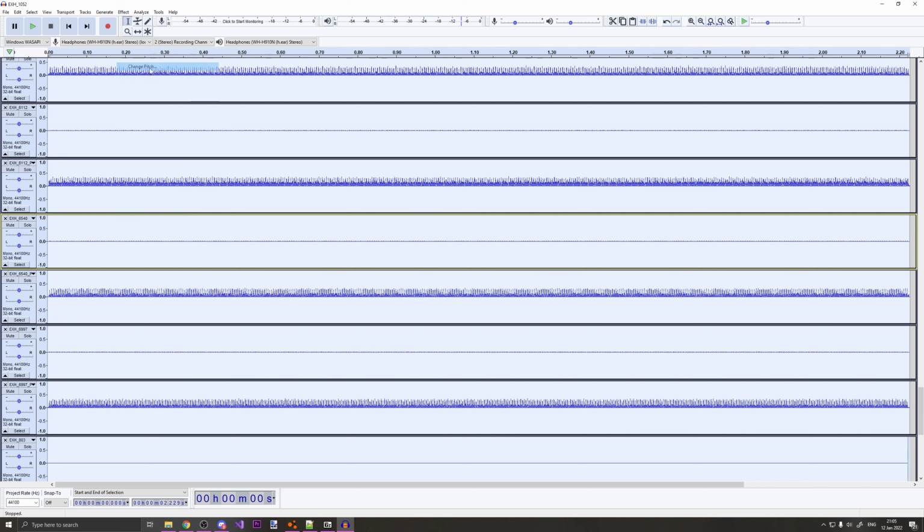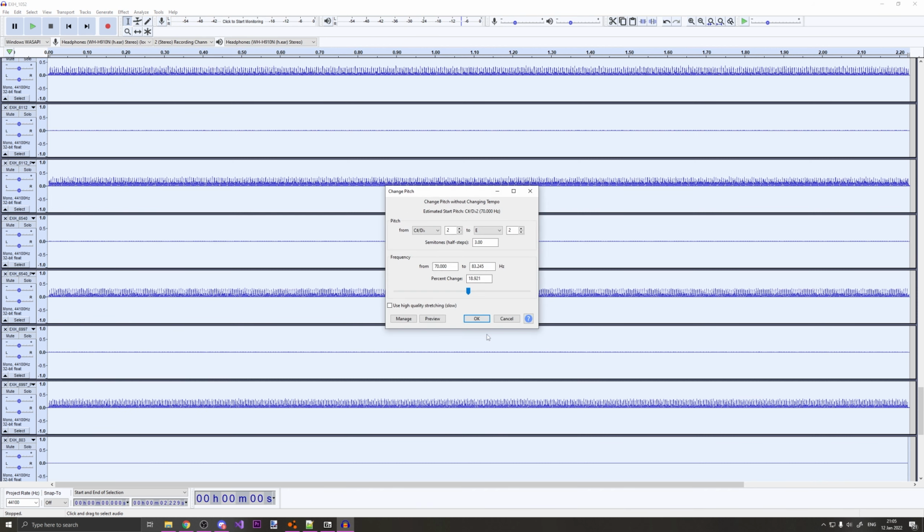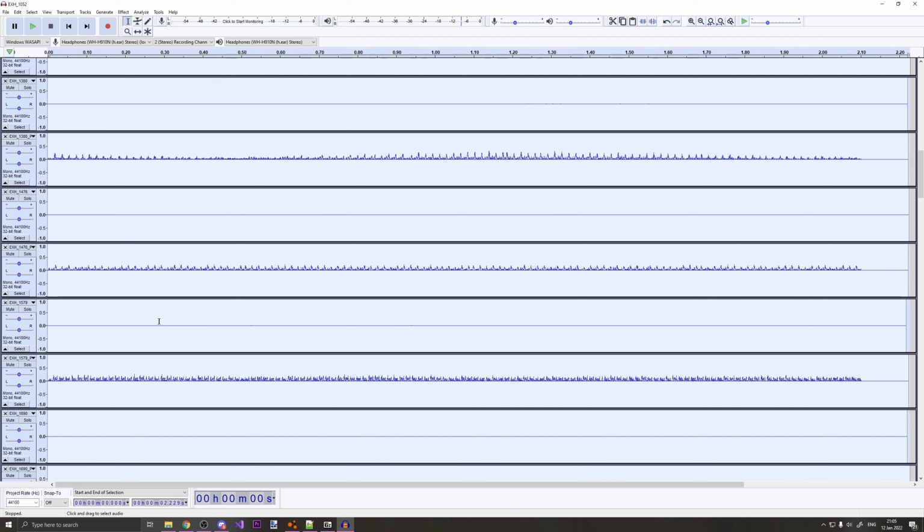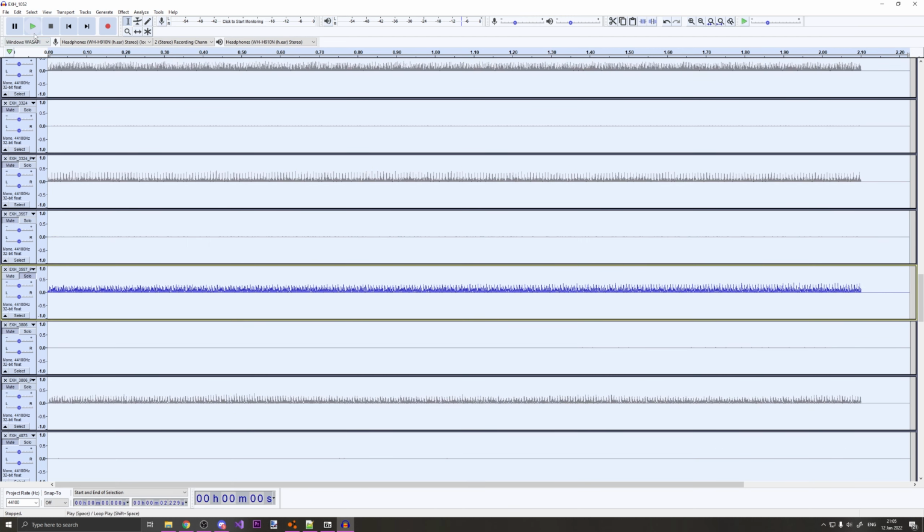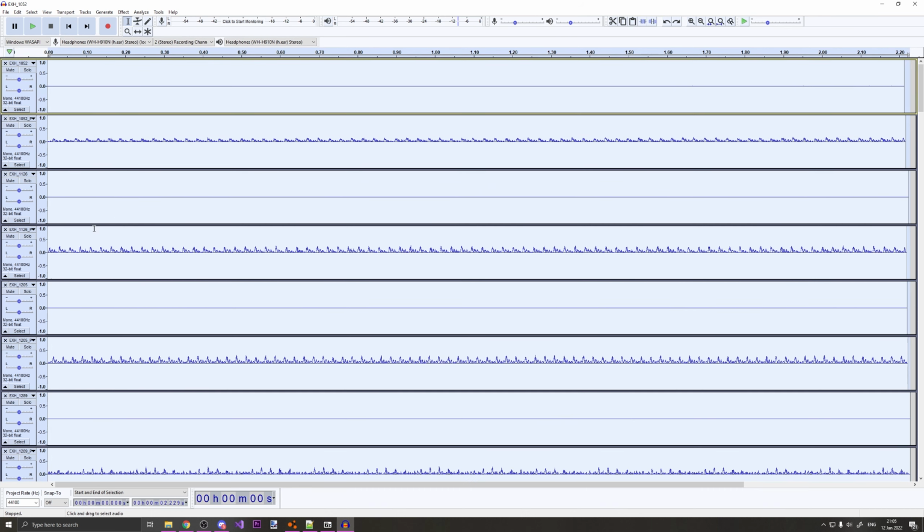You can also change the pitch of your sound, although I do not really recommend doing this by just changing the pitch like this. I have a better way to change pitch, if you actually want to change pitch. But you still can change pitch, although it's not really the best way to do that. So this is what it sounds like now, compared to before.